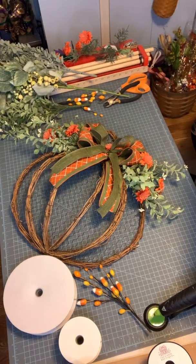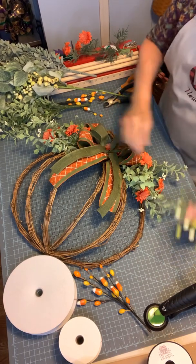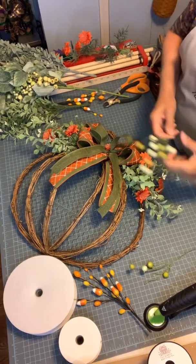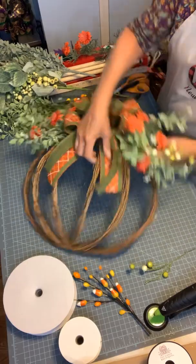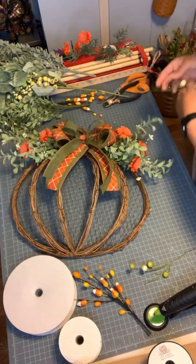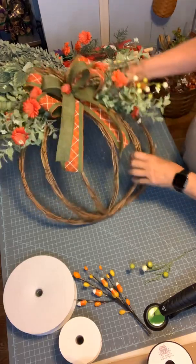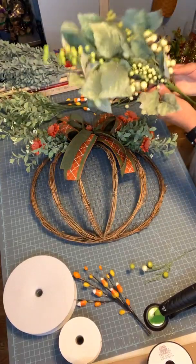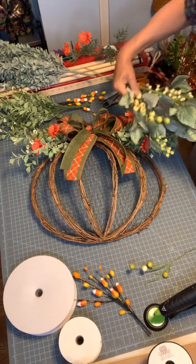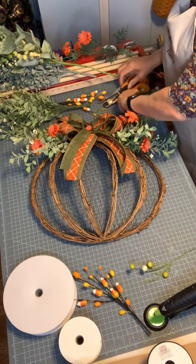I always save things because you never know, just little scraps of things that you've used from other products or other displays. And just by adding a little berry or something in there, oops, just gives it a little extra something, something. I'm not sure if I like those or if I like these. These have such big leaves. Let's try this one.